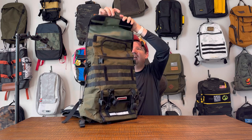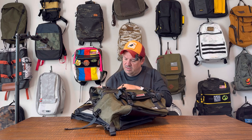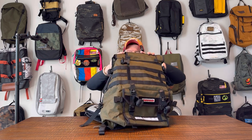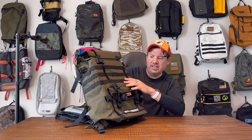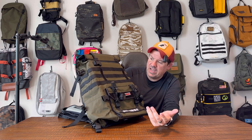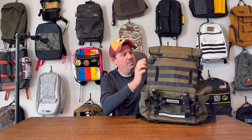So if you decide, you know what, I'm gonna roll this bad boy down. If you do it like that, instead of having the flap over, then you actually expose an entire cross front section here of more attachment points, more places to slap in another tech pouch, a camera holder. Like, wow.